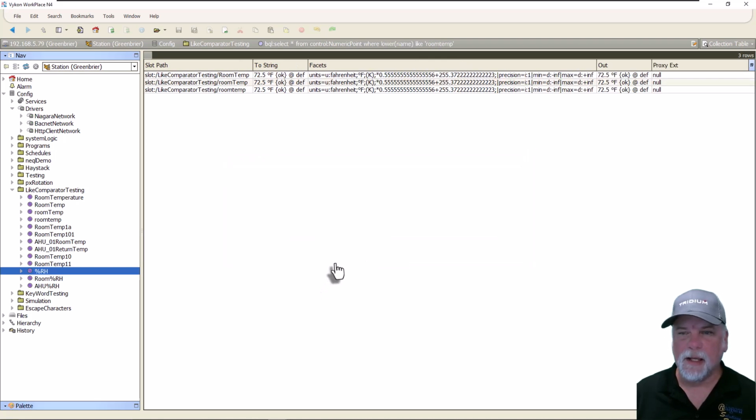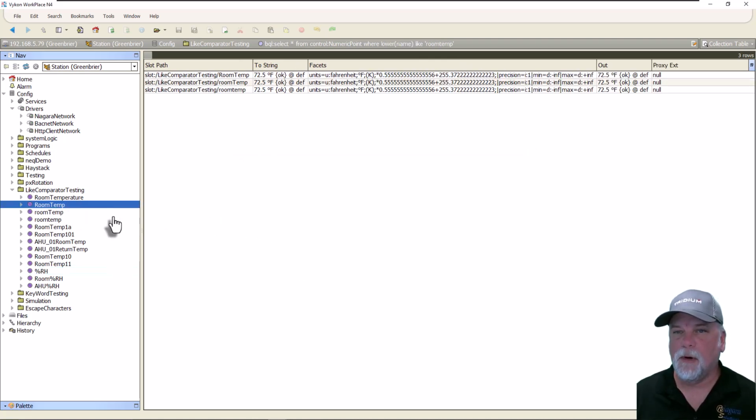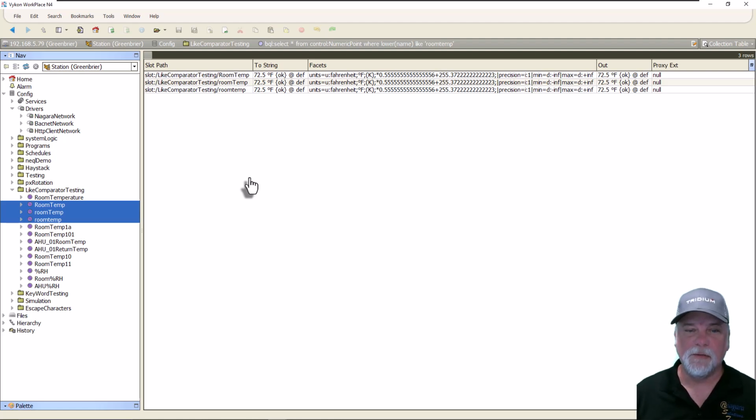And in that case, what we'll see is it does find room temp with a capital R and a capital T. It finds room temp with a lowercase r, capital T, and room temp with all lowercase letters as well, right? That's the results that get returned. So from a pattern matching standpoint, you can force all the characters in your comparator to lowercase or uppercase maybe to deal with differences in capitalization in your point naming conventions.